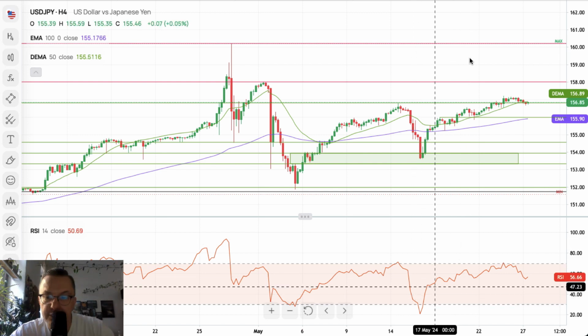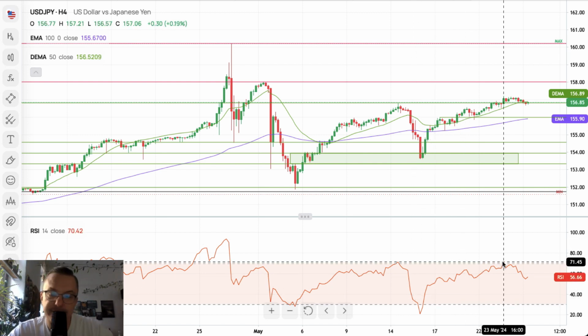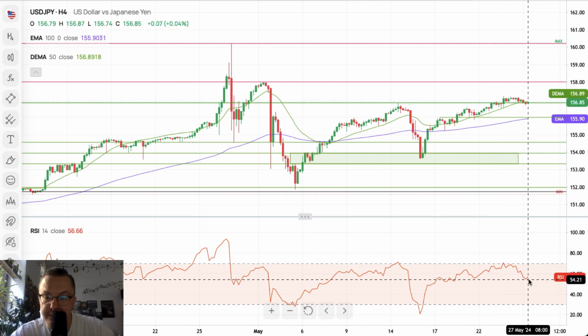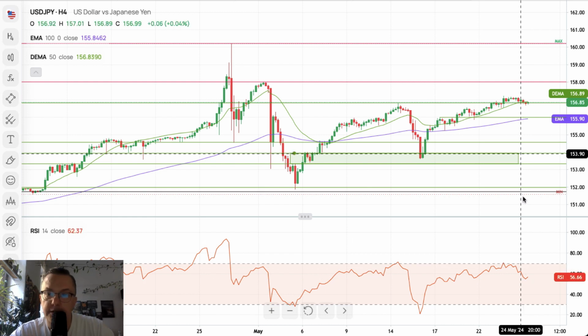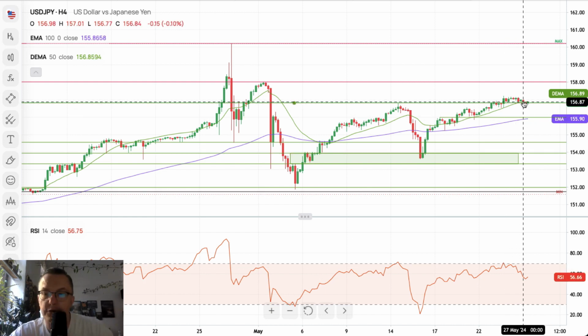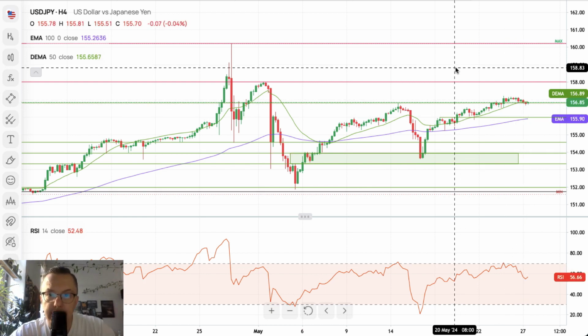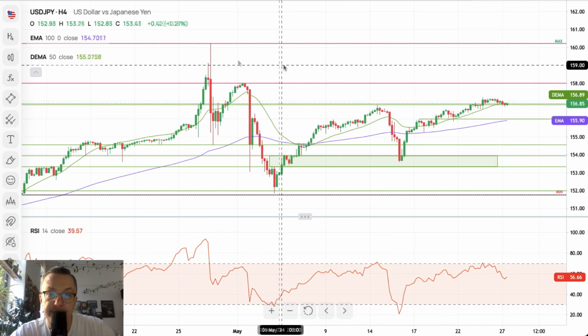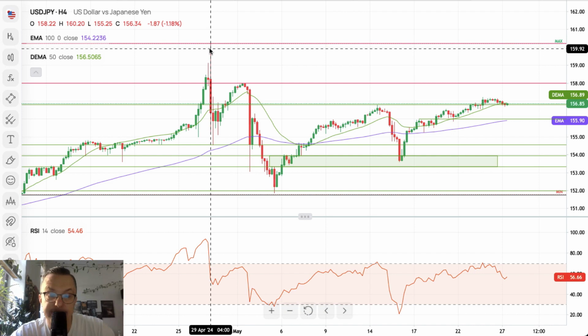The outlook is bullish, but RSI is coming off the extremely overbought conditions with this slight pullback here. We went down towards the level of, let's say, 54 points. So basically the market is almost ready to continue the upside movement. The next target is 158, and eventually 160.20 might be the next target, as this is the yearly high, current high, swing high, long-term high as well.